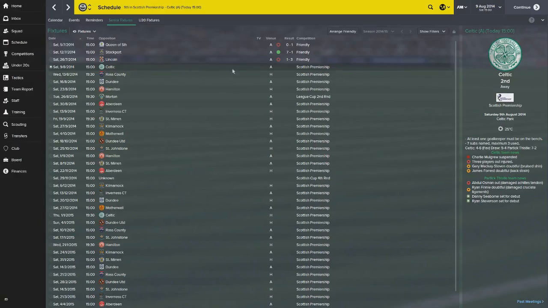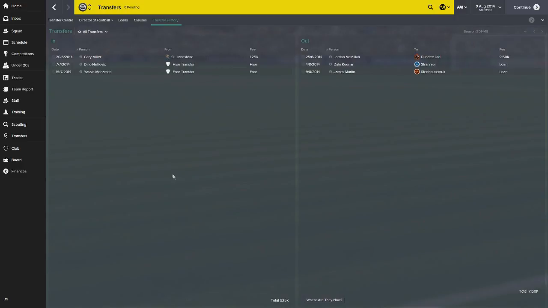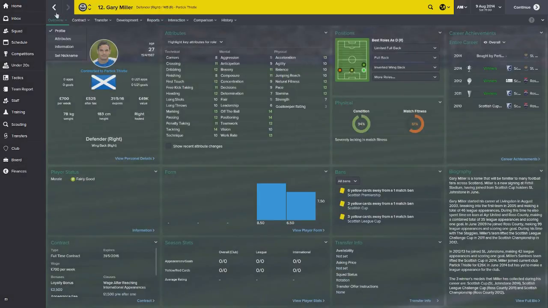And this kind of brings us on to the Celtic match, and I will show you the transfers. We did have a lot of trialists at the club, and we signed up 2 of them. Gary Miller was our first signing of the season. Thistle signed him in real life to replace Stephen O'Donnell, and that is why I've probably signed him. Stephen O'Donnell is leaving. He will not accept a new contract. He goes at the end of the season for no money at all.